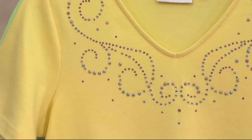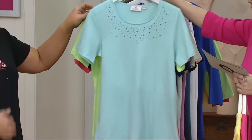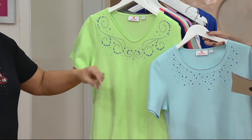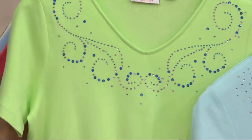So you're going to have a scoop with the little sprinkle and a V with the beautiful scroll work. Beautifully done. Our sets of two are hugely popular because they're an incredible value. Sometimes they're the same shirt just in a different color. What's nice about these two is that if you want to wear a little denim jacket over this, you can, because you'll still get that look. They're both short sleeves.